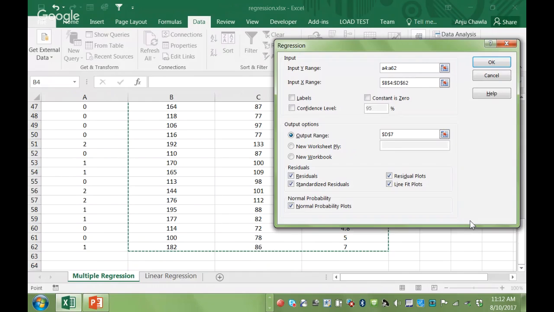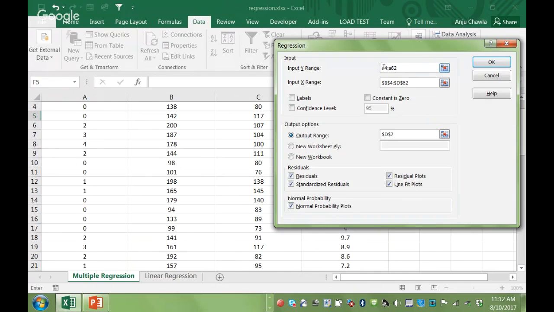So what did I say? I said my input Y range is A4 to A62. And again, I'll use my F4 key here to make it absolute. Right? F4 key puts a dollar sign to make it absolute. I didn't want to type it myself, so I was kind of avoiding it. That's really strange. Anyway, so that's my Y range, A4 to A62 for your information if you're using my table. And again, if you were including labels, it would be labels and everything else remains the same. But the X range, you give the whole range together.